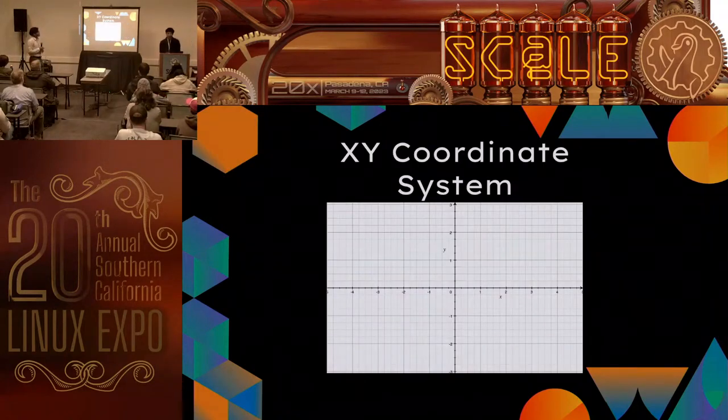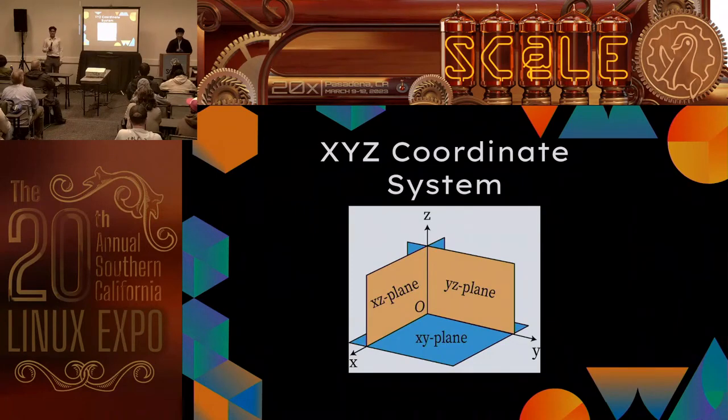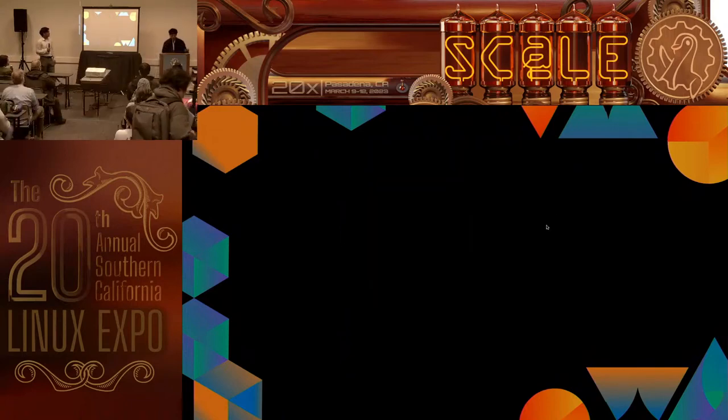Okay, so in most basic math classes or any lessons, you might have been introduced to the XY coordinate system. So obviously you have your x-axis and your y-axis. But when it comes to 3D, does anybody know what's wrong with this? Yeah, you need depth. This is 2D, right? So obviously you can't create anything 3D with this, which is why the XYZ coordinate system is important. So what this does, of course, you have your XY plane, which I just discussed, but now you have the Z plane. So you have your XZ plane and your YZ plane. And what this does, now you have that depth that you want in order to create an object, correct?